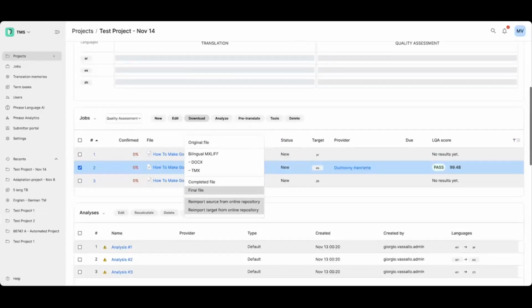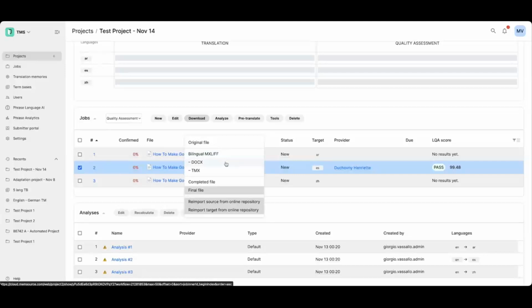Download. There are a few options here. You can download the original source file, in case you want to review it, check it for reference, or troubleshoot it. You can download an XLIFF that you can use in another CAT tool. But keep in mind that these other CAT tools can process text differently, so you might see some issues with tags or segmentation. If that's part of your process, you can also download a bilingual Word file of the translation, and then your linguist can carry out the changes there, and then you can upload that corrected file, and I'll show you in about a minute or so how that can be done.